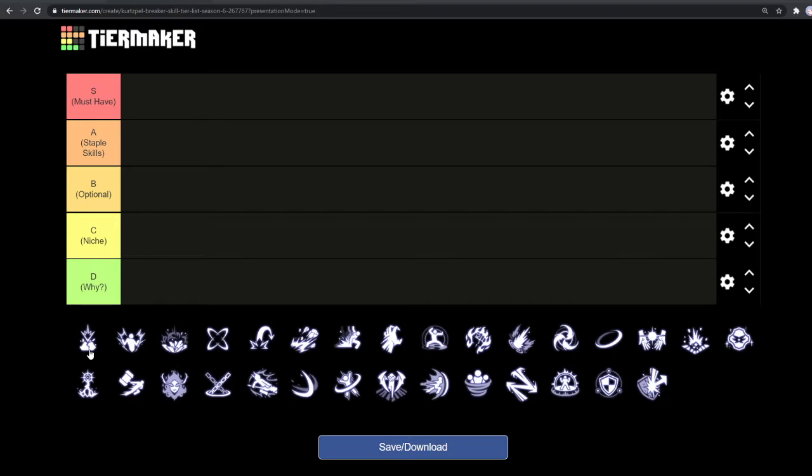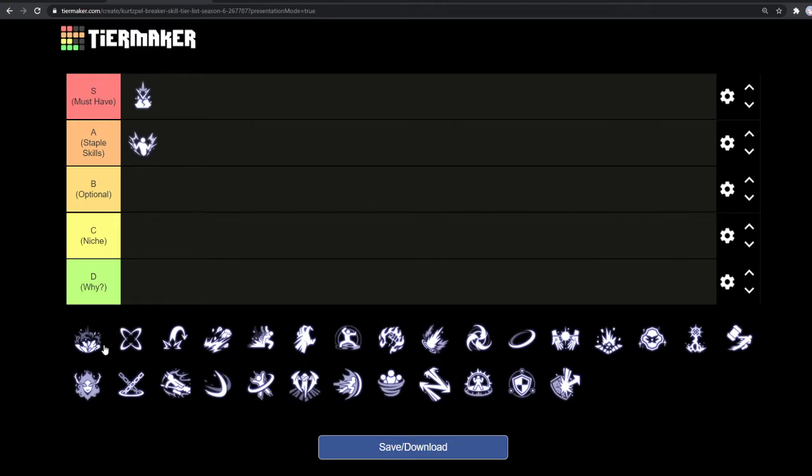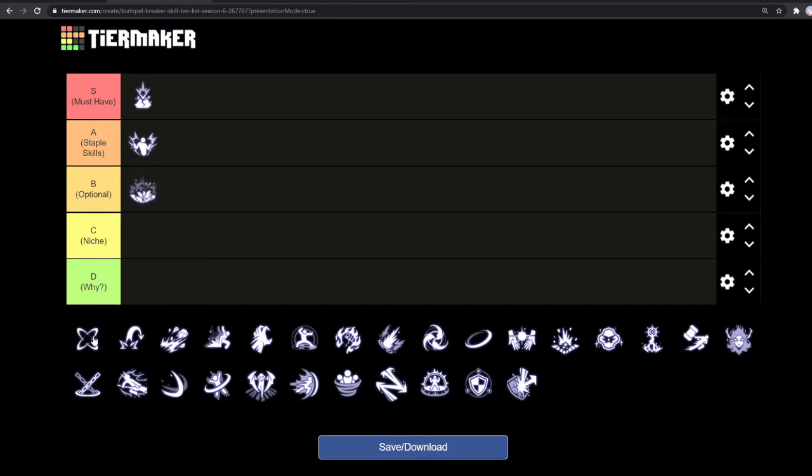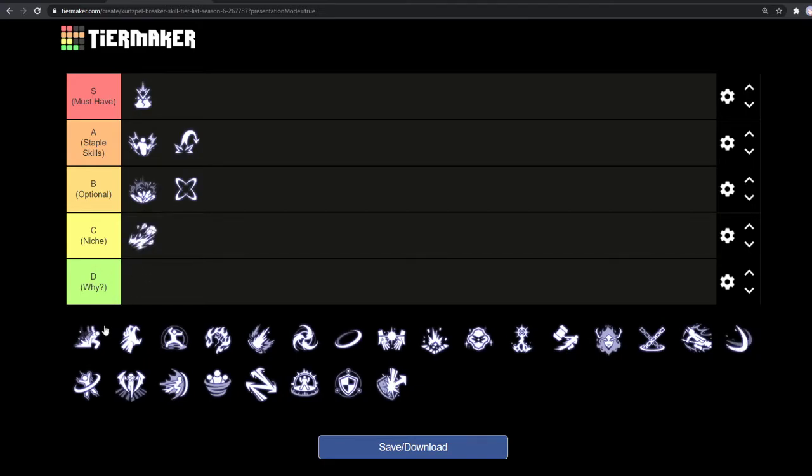But so for example, our first skill here is stun hit. So stun hit, I think, is actually a must-have skill. Let me just drag all of the ones into where I think they are, as it is. I'll probably put this here. Probably put that there. Yeah, I think this is perfectly fine where it is. Actually, I might move this up there. I think I'm happy with that.